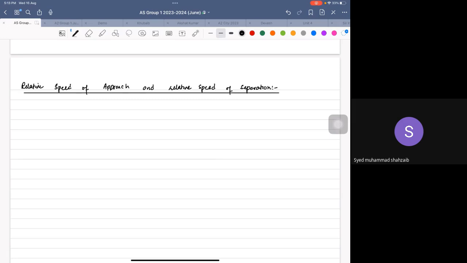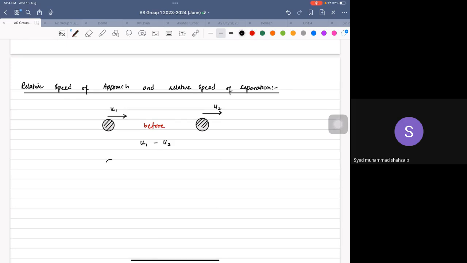Now, please try to understand this. Let's suppose you have an object like this. Irrespective of its mass, suppose its velocity is u1, and there's another object which has u2 speed. The relative speed of these before they approach will be u1 minus u2. So this is basically before they collide.